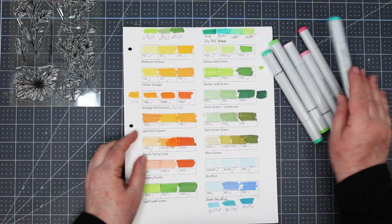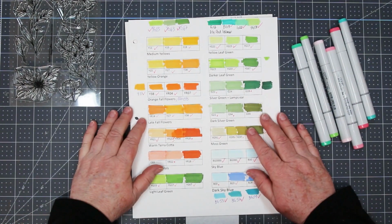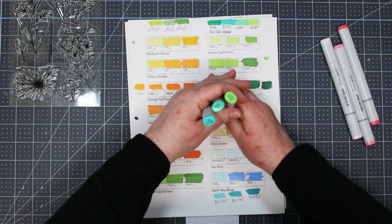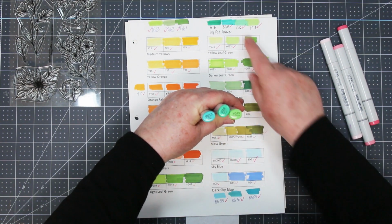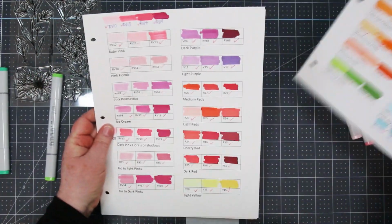For today's card, I'm going to be doing a little bit of Copic coloring, and I've got some sheets here that have my favorite colors on them. I'm going to be using these colors at the top for my leaves. Okay, so this is YG03, G02, and BG13, and I really like this color combination. It's kind of light with a little bit of a blue tinge to it.